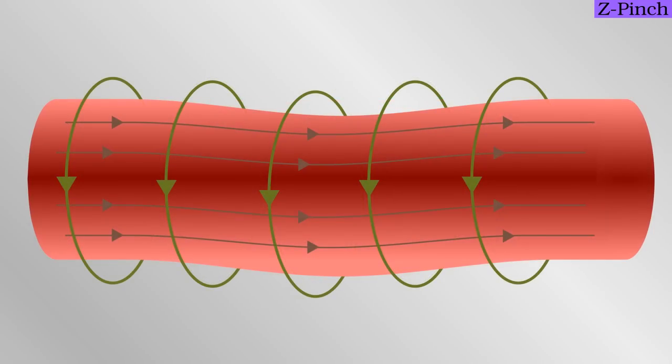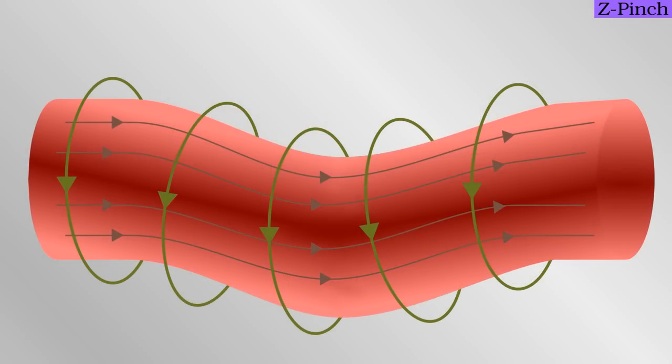If the Z-pinch cylinder has a small bend, or kink as another instability is called, then the resultant magnetic force acts from the inside to the outside of the bend. The resulting force makes the bend even bigger. This means that a small and unavoidable initial imperfection grows until the plasma is twisted out of shape. The kink instability remains a danger in some form or another not just for the Z-pinch, but for most other magnetic confinement techniques. Here the kink instability has been photographed inside a toroidal pyrex vacuum chamber.